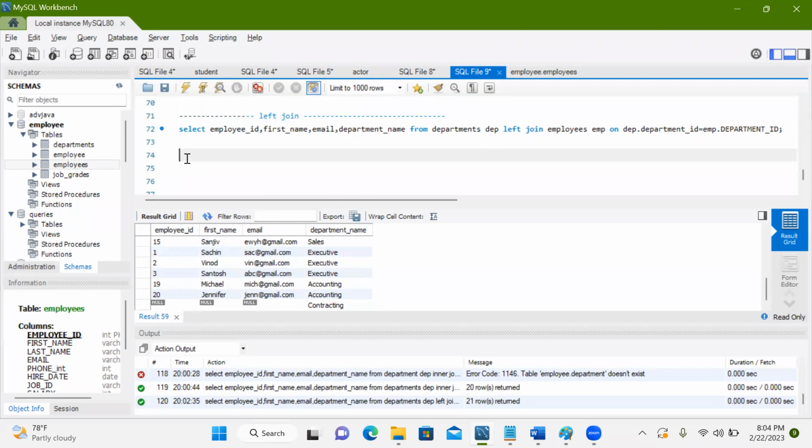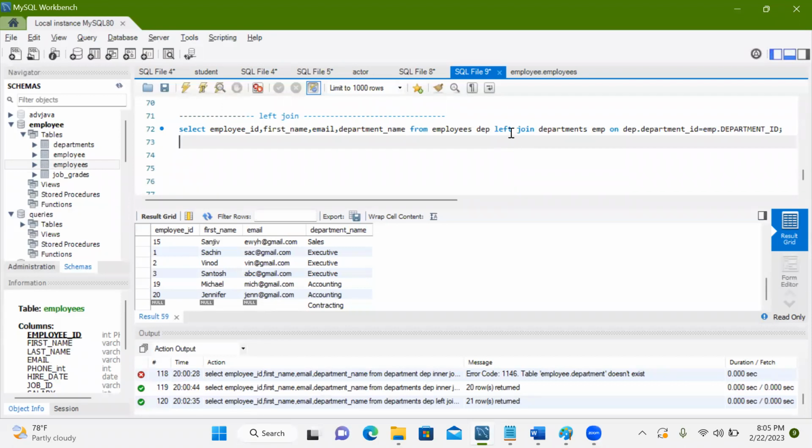Now I'm changing the department to employees here, and employee here. So what it will give is, whether the ID matches or not, we will still get all employees, because we placed the employees table on the left side.